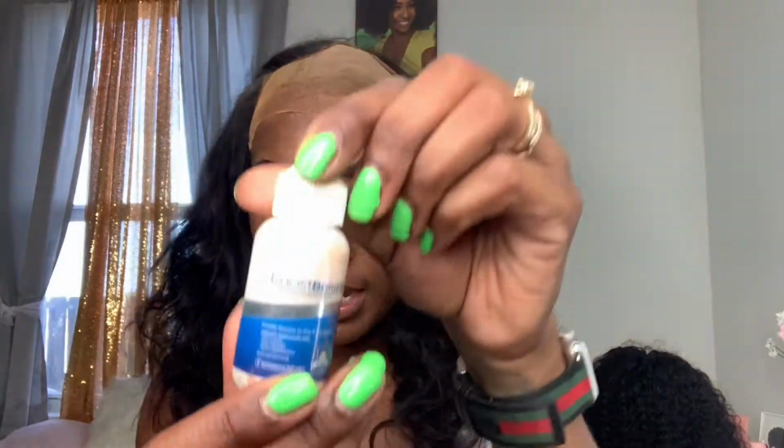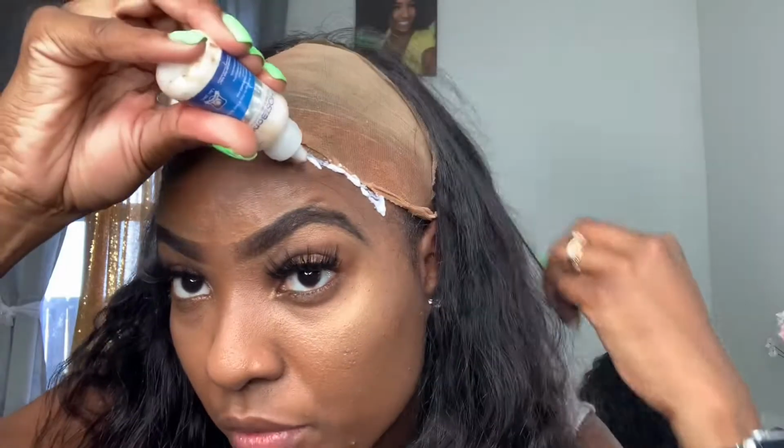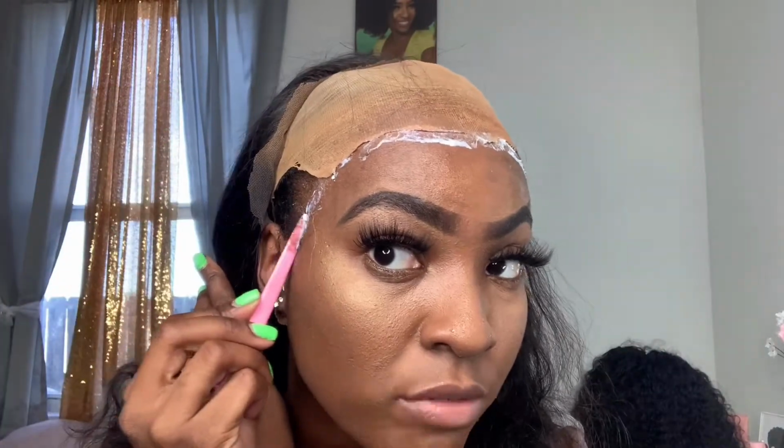So the next step is the glue process. So I'm gonna be using the Ghost Bond, and this is how it looks. And I'm just gonna be taking that and I'm gonna add this around the cap. And we're gonna do 2 applications of this. Now, either you can let this sit or blow dry, I would say like for 3 minutes, and then you'll come and reapply. So I'm gonna let this sit, reapply it, and then I'll come back and apply.